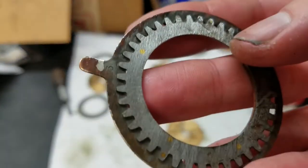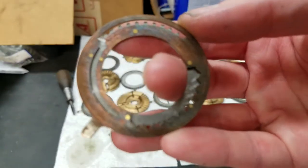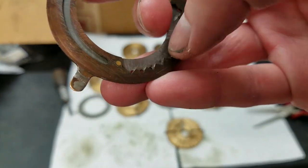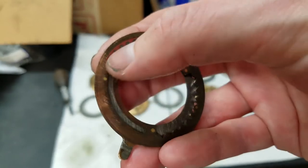And of course these are numbered. You can see the number 3 there. Yeah, overall, like I said, these cleaned up pretty well. This is the back side, so that's where the detent rides in. The little tabs there for the detent, and then this trough here is where the pinwheel pins ride in.